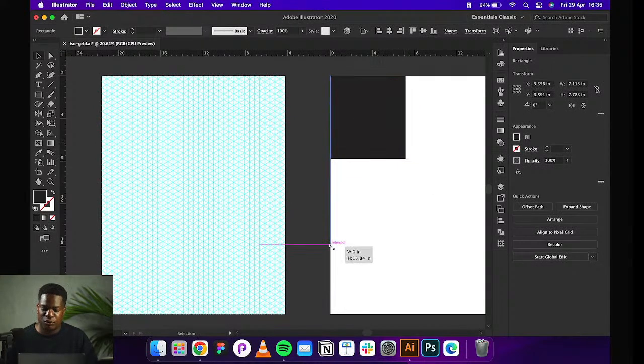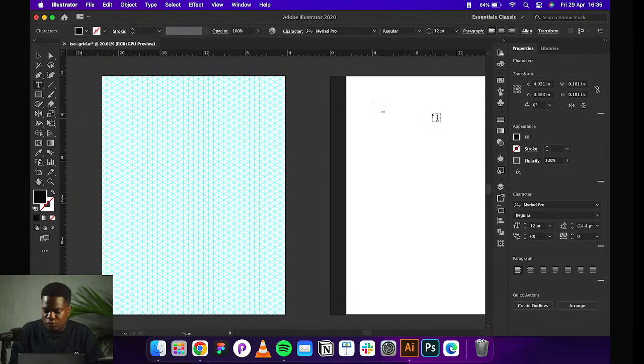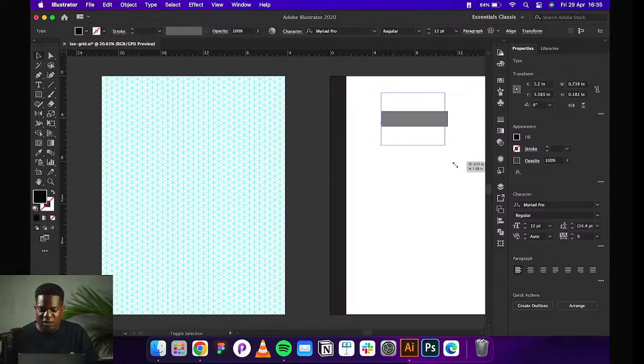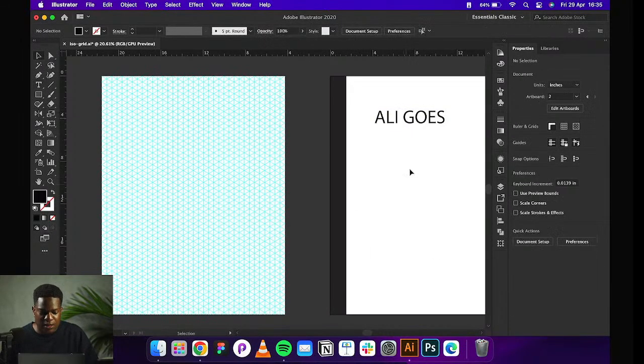Then I've seen people use a square, and they start typing, maybe "Ali goes to school." They want to give a left margin so that nothing bleeds or goes over. So something like this.